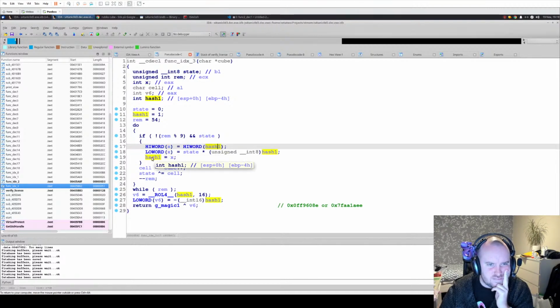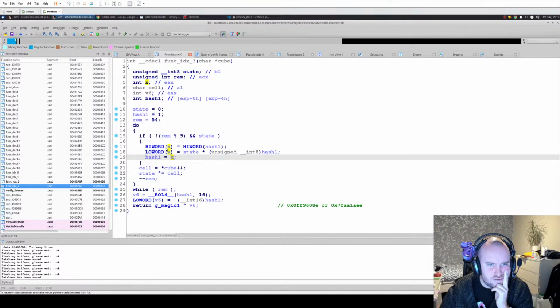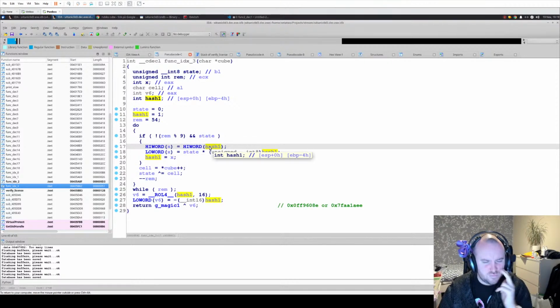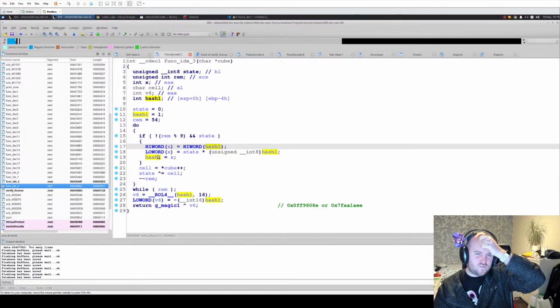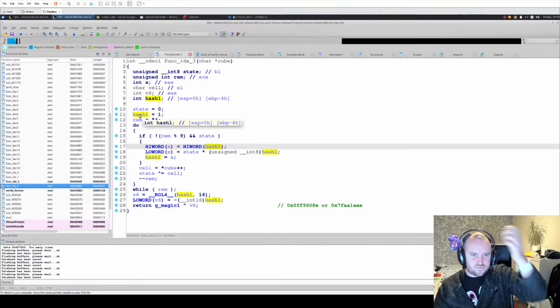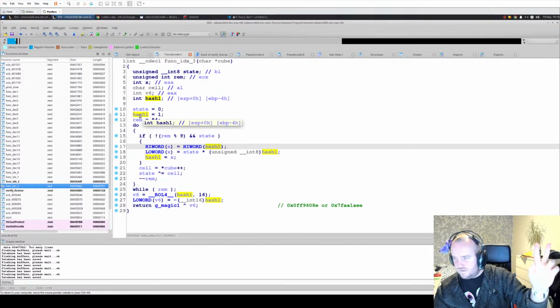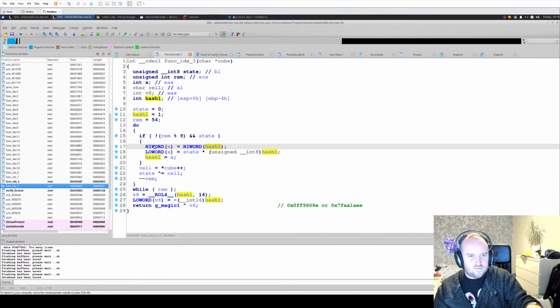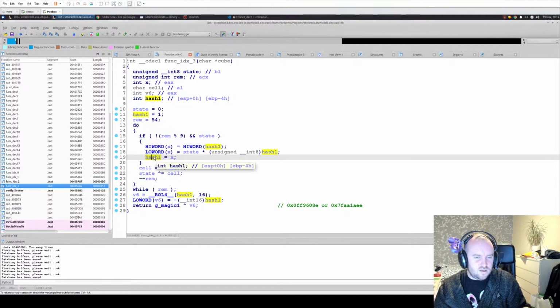But this means, or to me this means, that this will always be 0, because this starts out as a 32-bit value where the two most significant bytes will be 0, and since we keep that, because we take the two most significant bytes, we save them in X and we store them in X here.